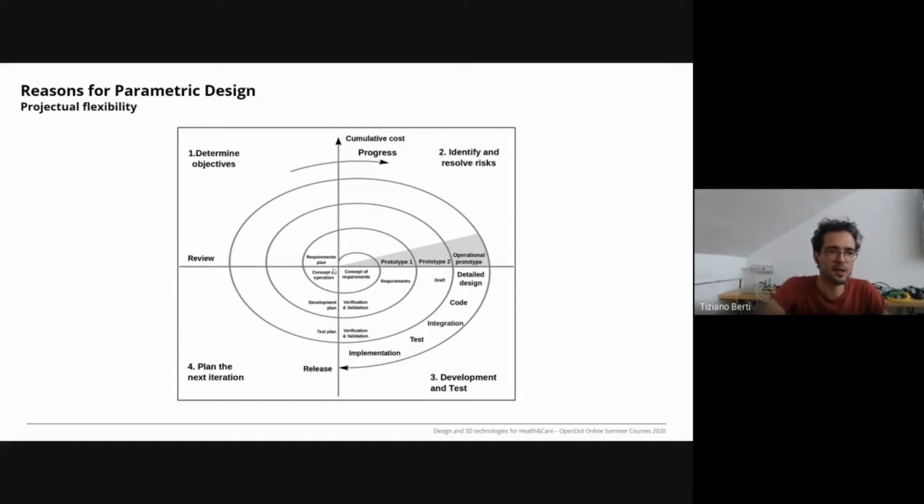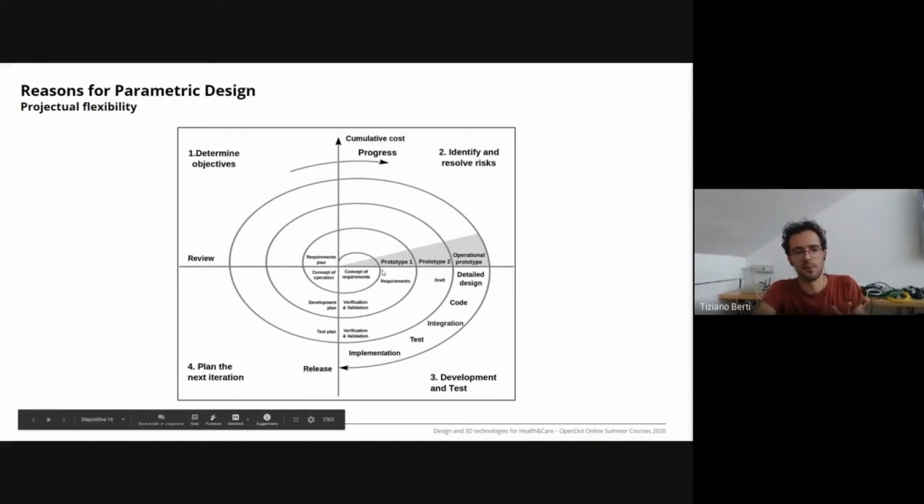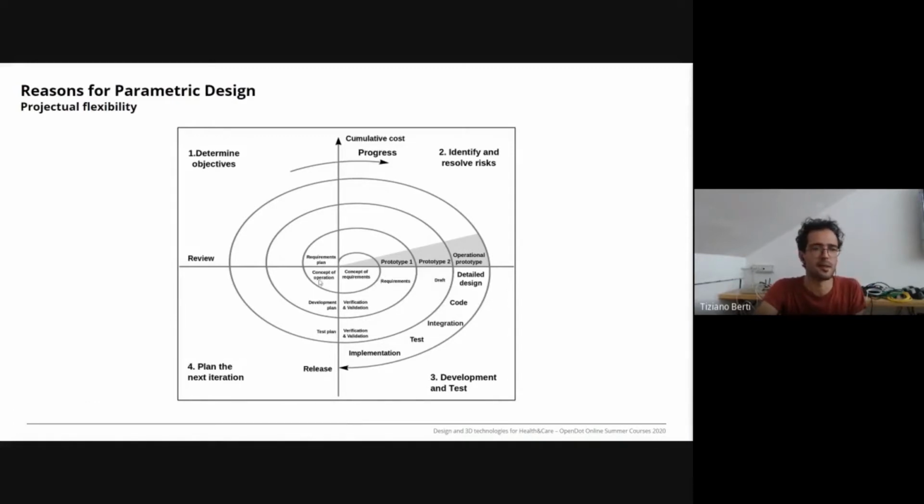Every time we do a turn around this, we talk with the therapist, the user. We make tests and so on until the product is satisfactory for the user. Especially the first time when we are doing the first glypho or the first bike, we are doing a lot of this turning around and talking with the specialist during the design process.